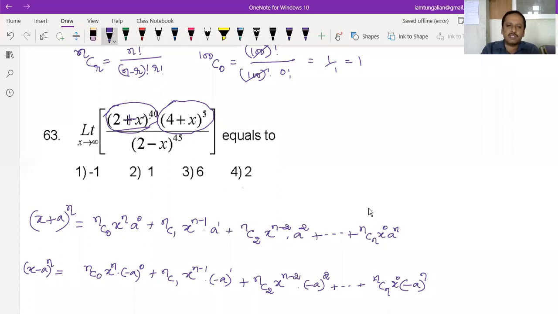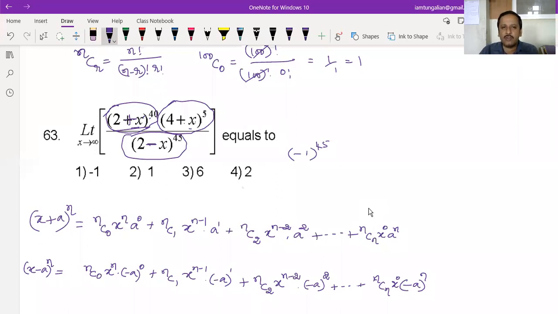When we multiply, the first one is a polynomial of degree 40, the second one is a polynomial of degree 5, so we get another polynomial of degree 45, and the coefficient here is 1, here it is 1, so the product is also 1. And look at this. This is a polynomial of degree 45, and because of the presence of minus here, the coefficient will be minus 1 to the power 45. Since you have an odd number here, we get minus 1. Suppose instead of 45 it is 46, then it would have been plus 1, the coefficient of x power 46. Okay. So now the numerator is a polynomial of degree 45.